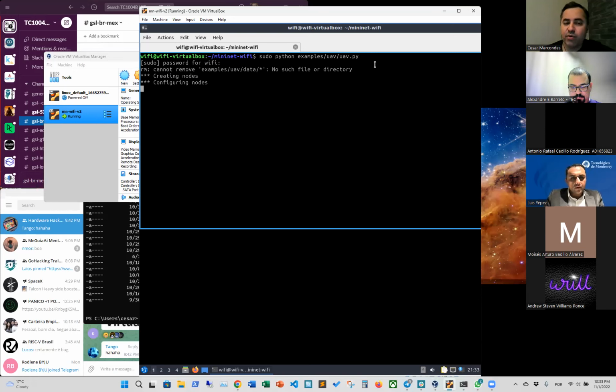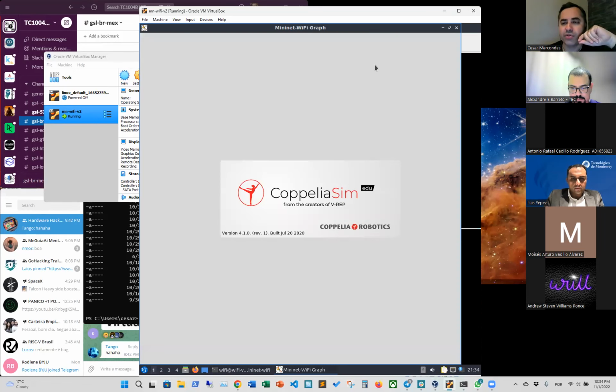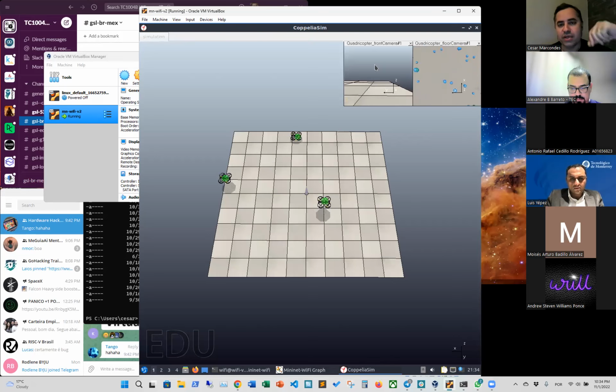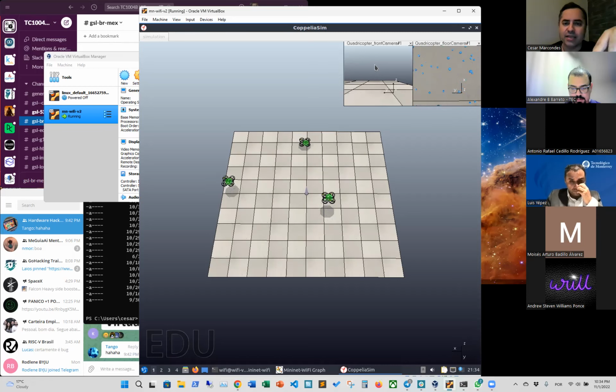The UAV example is basically the creation of three drones that have wireless connectivity that interconnects the three drones, and you can see two visualizations. One visualization is based on software called CoppeliaSim, which is used in robotics to visualize components like this.